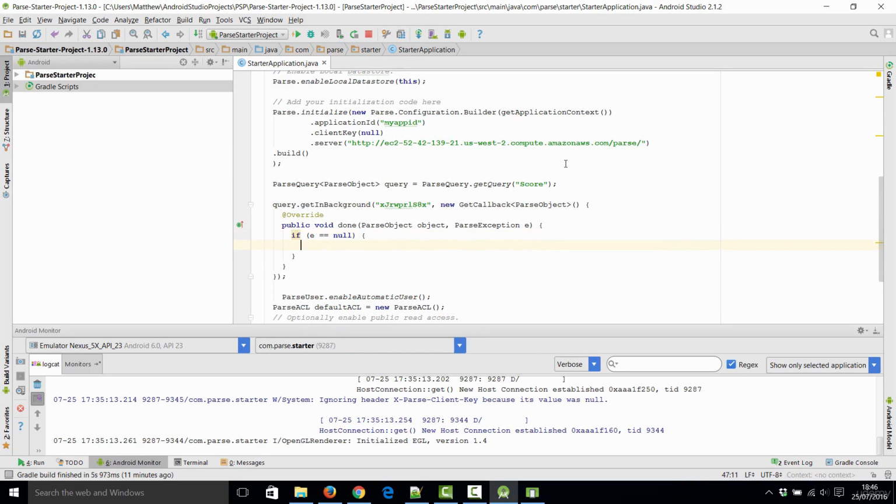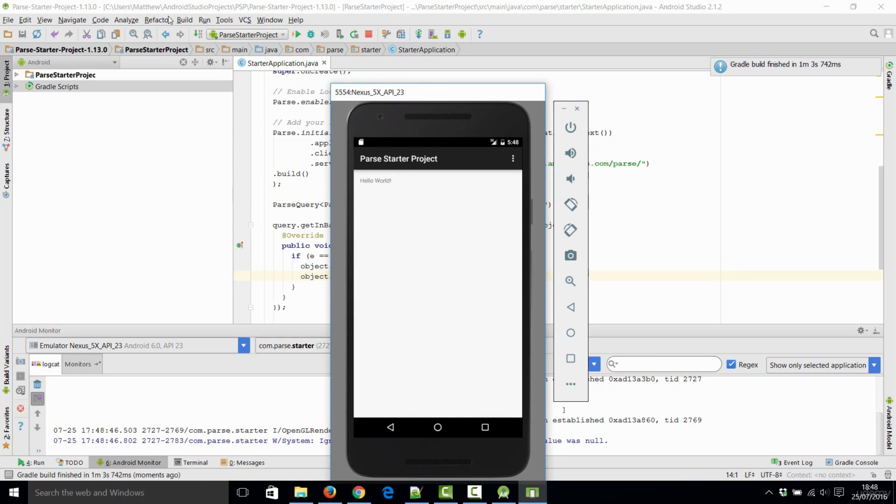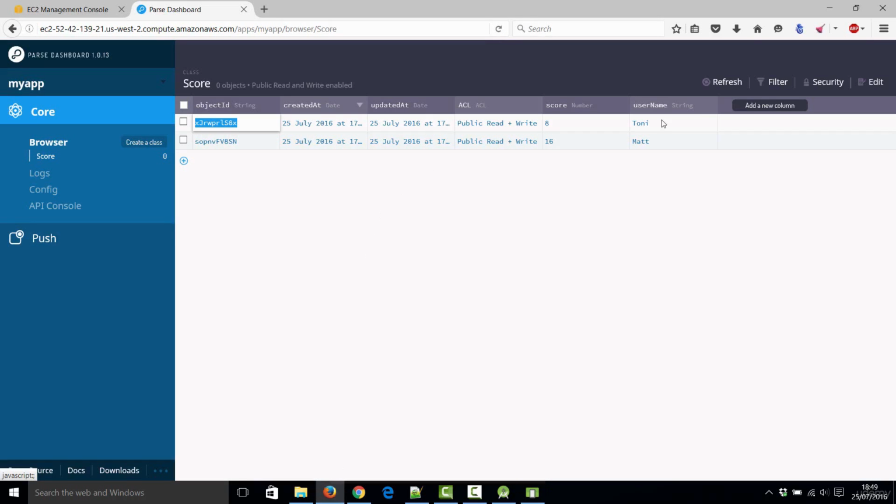Sorry, a little too far there. So we'll take object dot put. This time we'll have username, and we'll update it to, semicolon, and then we just need to save it. Excellent. Right, I'm just going to run this and then I'll pause the video one last time while it compiles. Right, we've got our old friend Hello World, so let's see if the database has updated. Give it a refresh, and fantastic, we've changed the username.